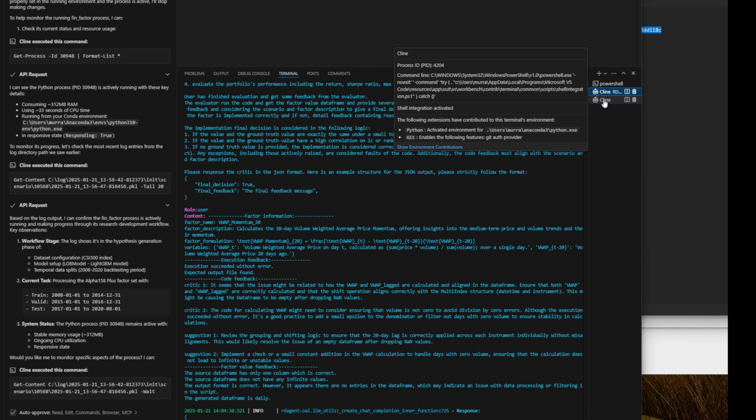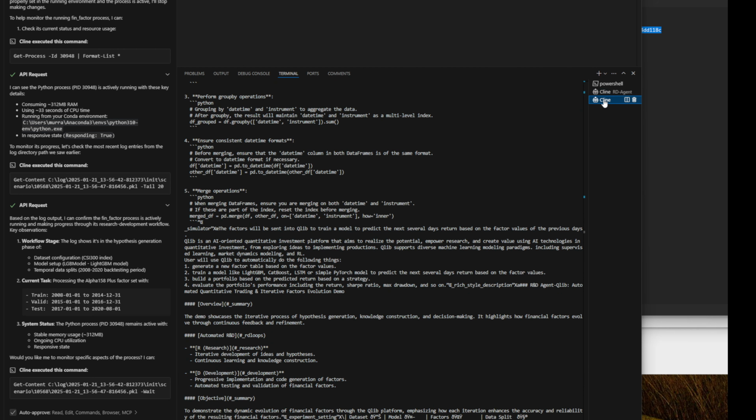So that's RD agent running, and then it's just checking on it running here, and it's commenting on what it's doing, which is interesting. So Cline gets the process. It says I see the Python process running, which is that. It says monitoring its progress. Well, you can see this here. Based on the log, I can confirm the FinFactor process is actively running.